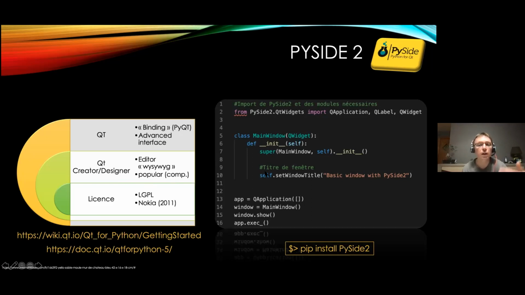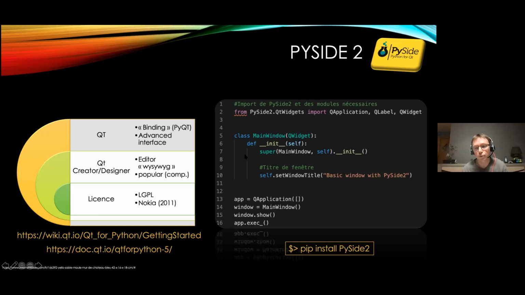I pass quickly over this code, and we won't see a live example together, but all the code is in the package and you can play with it at the end. So you just have to import PySide and the elements. And if you want to switch between PySide or PyQt, you just have to modify the import here, and the rest of the code is approximately the same or really the same.